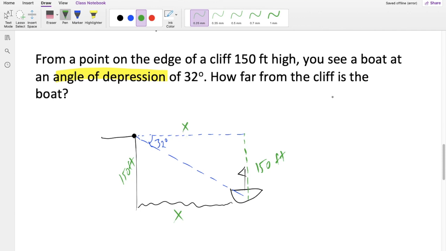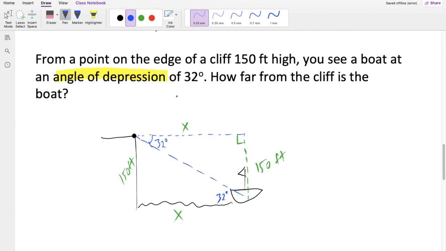So I can use this right triangle. The other thing I could have done is change this 32 to be over here because, like I said earlier, these are interior angles through parallel lines. So these are your interior transversal angles, and those are congruent. As you can see, I have two different triangles that I have formed. Both are totally acceptable. So I'm trying to solve for this x. I know this angle.